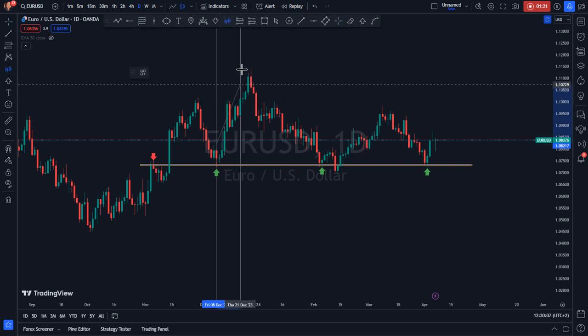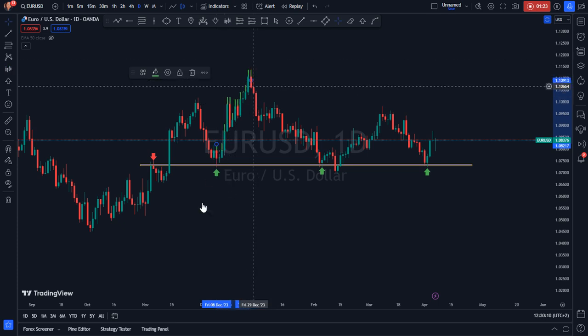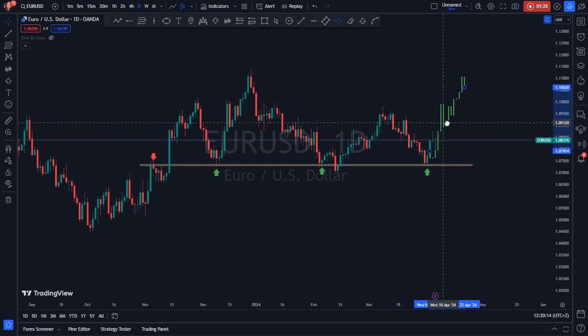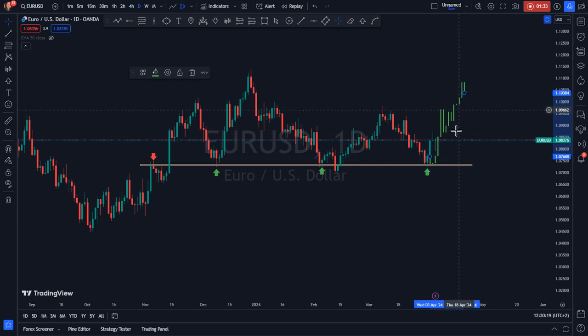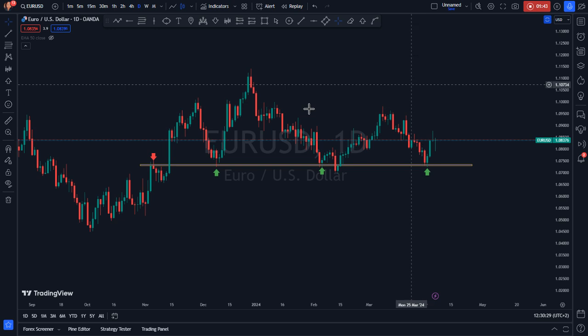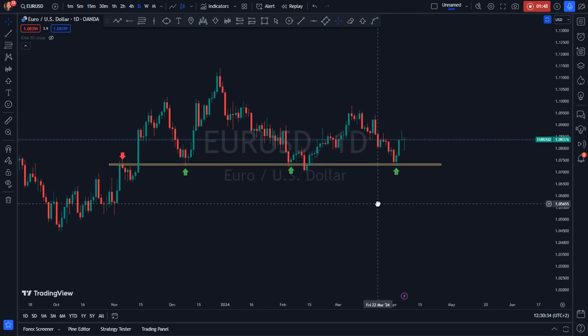when it rejects a certain zone and then gives you such strong momentum towards the upside, there's a high possibility that the same rejection can give you another strong push all the way to the upside, but depending on the market structure, because you also have to follow the trend of the bigger time frame. This time around we're going to use the daily time frame as our highest time frame. So we're just going to keep this information at the back of our head: there was this strong rejection zone.